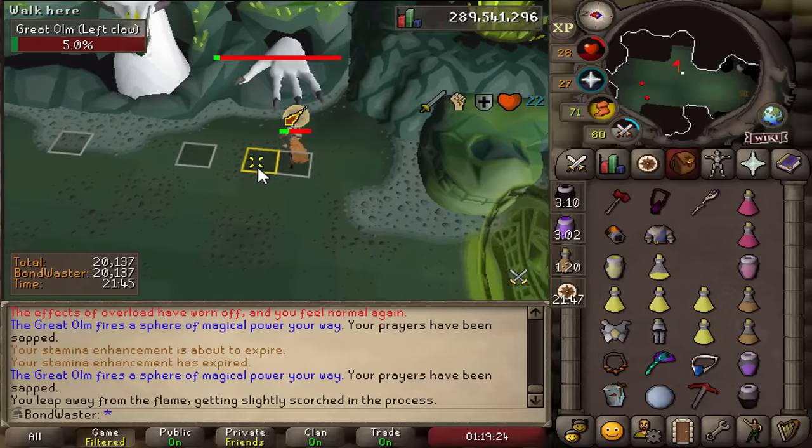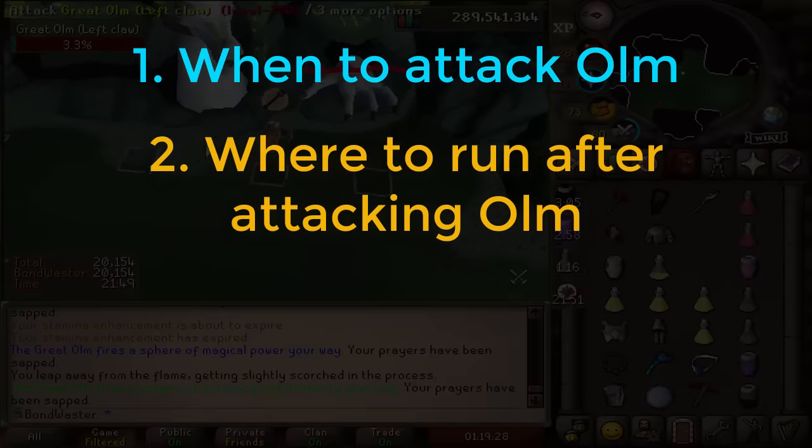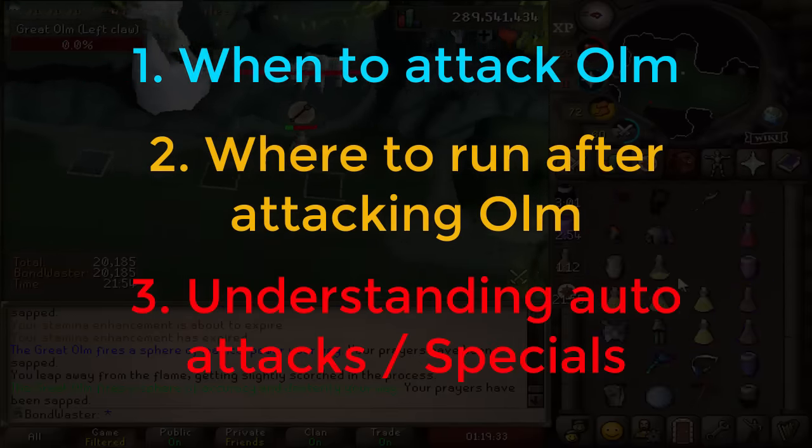The 3 most important things to understanding the 4-to-1 are: 1. Knowing when to attack Ulm, 2. Knowing where to run once you've started attacking Ulm, and 3. Understanding Ulm's auto attacks and his specials.